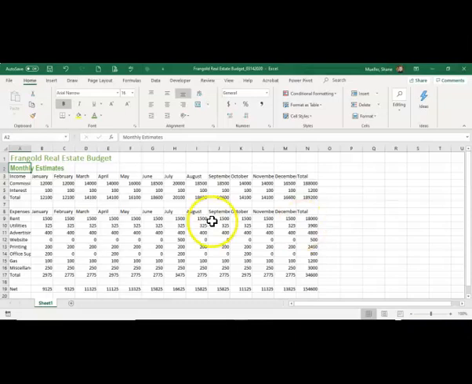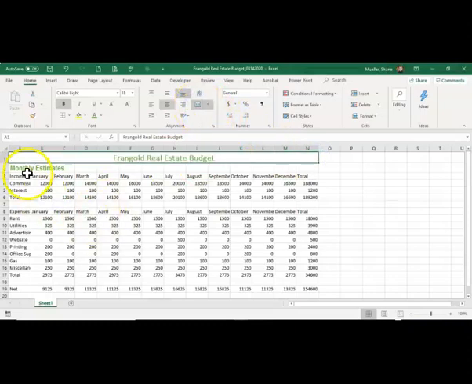Okay, and then now we're going to click in cell A1. We're going to drag across through cell A9. I'm going to merge and center that cell. And then we're going to do the same thing to cell A2 through A9. We're going to merge and center that as well.